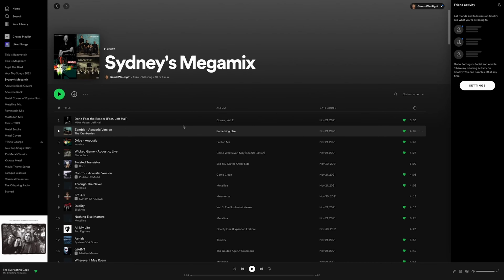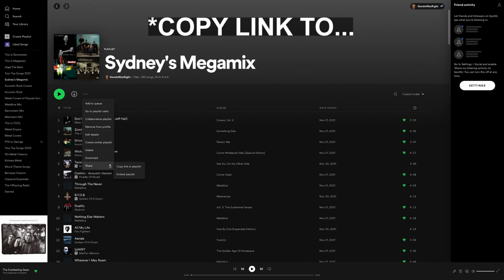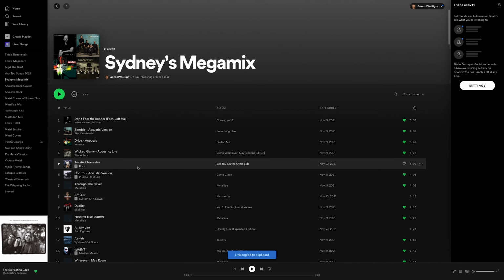In either of these players, select the three dots next to an item to display more options. Now select Share and then choose Copy Spotify URI. If you don't see this action, press and hold your Alt key in Windows or your Option key on Mac to display it in the pop-out menu. With the URI copied to your clipboard, follow these steps to create and customize your Spotify code.